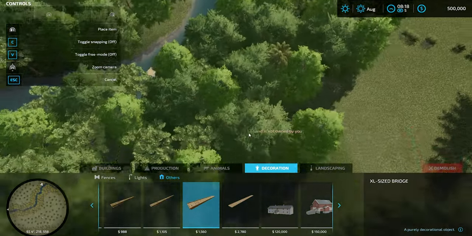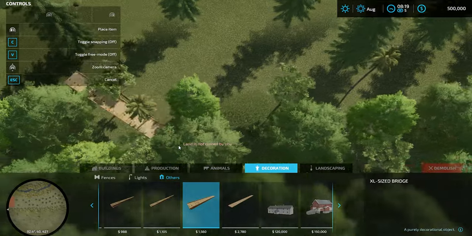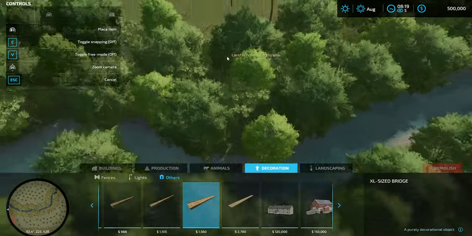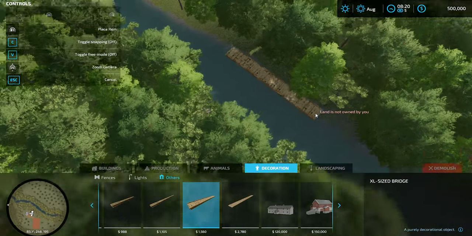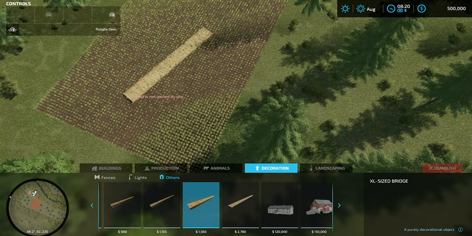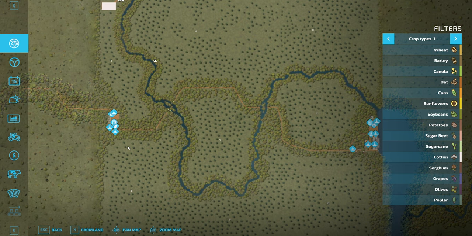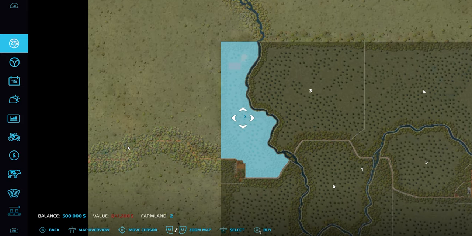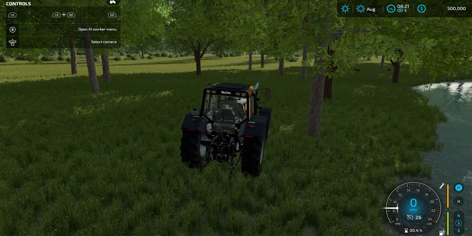Let's go back to the land that we do own, because my good God, we can build a bridge. Is it on the map already? Where? Okay. My good God, we can build a bridge. What? 800,000?